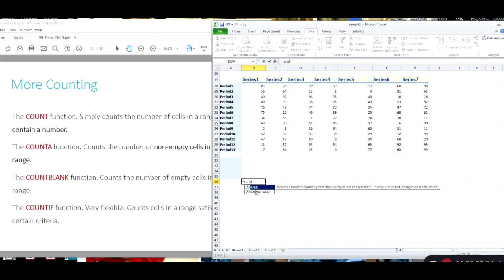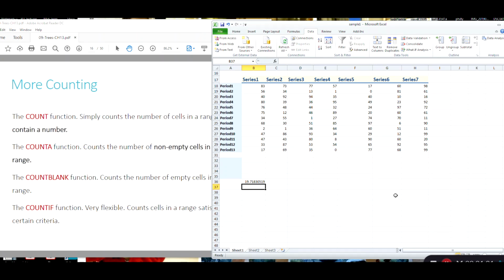When we type functions within Excel, we start off with the equal sign, and then we type rand, and you can see that Excel gives some helpful suggestions about functions that you can use and how to use them. So you can see here it says return random number greater than or equal to 0 and less than 1. Okay, so what I'll do here is I'll use this, and because I want to get a range between 0 and 100, I'm just going to multiply by 100. And for people that have been doing this with JavaScript, you will be able to see the similarities here.